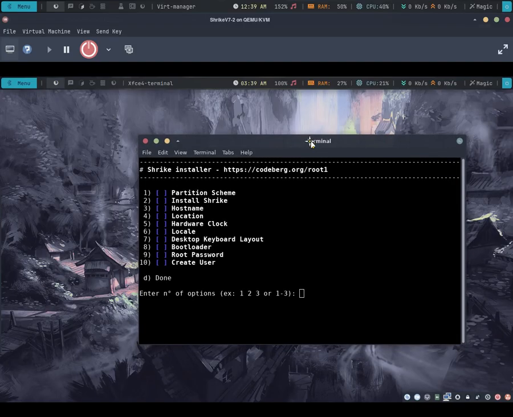So this one pops up the installation guideline or the installer. Sometimes these buttons don't work. I think this one works.